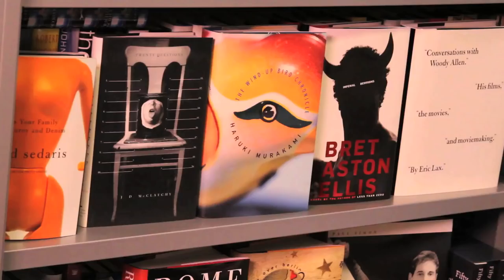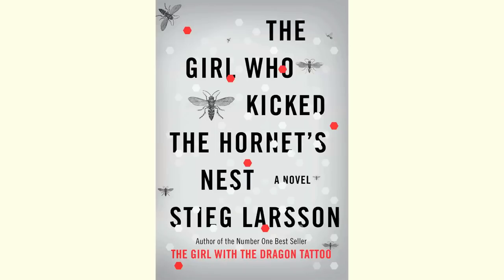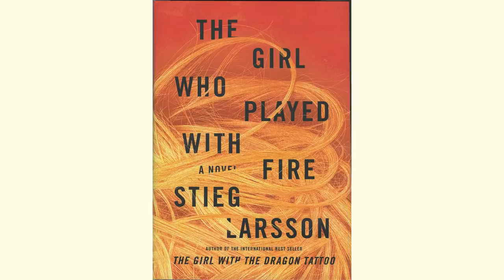My feeling from the get-go with the Steve Larsen books was that they needed something different. The type and the imagery sort of interact with one another — they sort of fold in and out. The big thing was, can you get away with a day-glow color on a book like this?